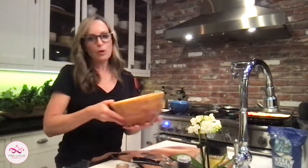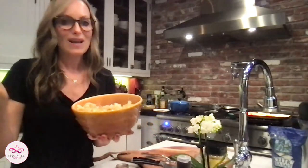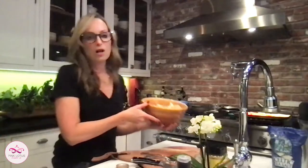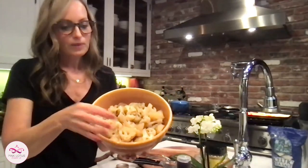All right, so collie mash. I, ahead of time, boiled potatoes and cauliflower in broth to add some flavor, because we're not going to add what normally gives the flavor to mashed potatoes. Butter, oil, heavy cream. So we're not doing that. So we need to get the flavor from elsewhere. So I do boil them in the broth.